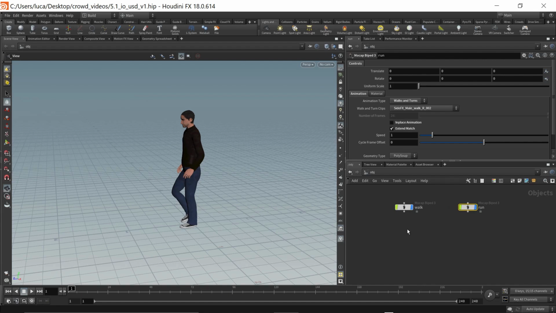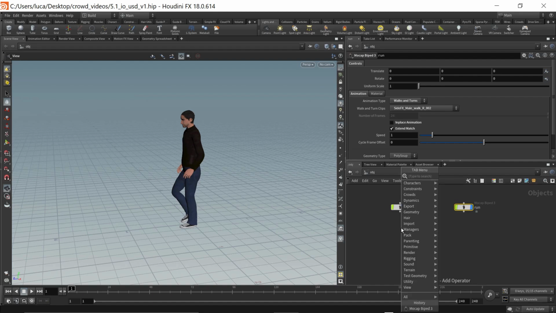In order to write this out to USD, there's a couple of steps we have to do. The first being that we need to turn the rig into an agent. And then the next one is we need to take that agent and import it into Solaris, which is Houdini's USD editor. So let's go ahead and take care of that now.